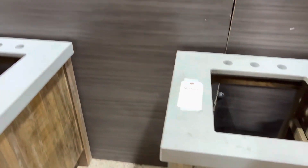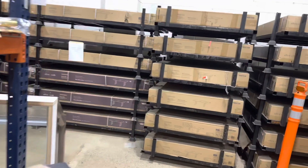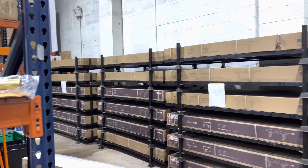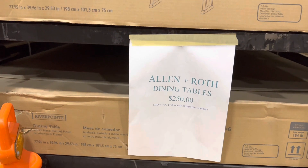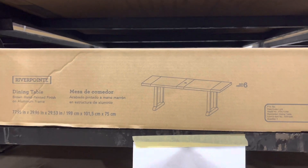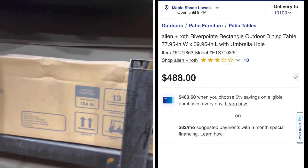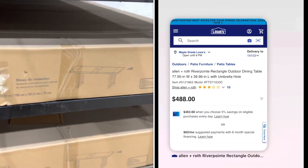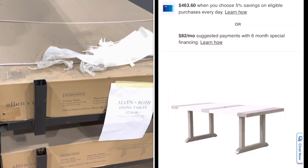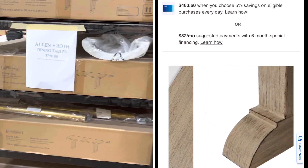I was thinking about in my bathroom just having two separate sinks — what do y'all think about that? Love that — $225. And look over here, y'all, look how many brand new in-box tables they have. This dining table only is $250. I might do a side-by-side for you guys to show how much Lowe's was selling them for versus in here. Typically everything runs about half off. And y'all, they have a lot of them — goes on and on and on.